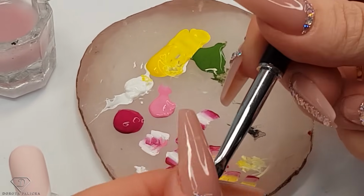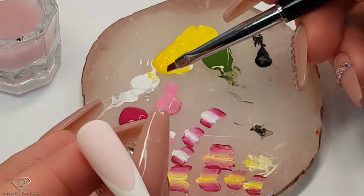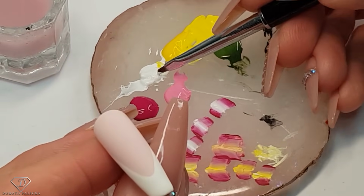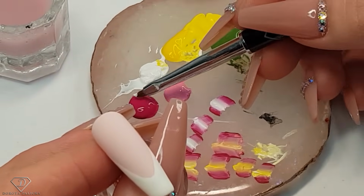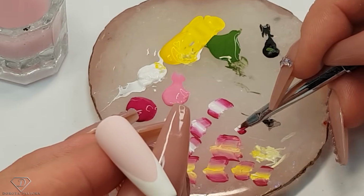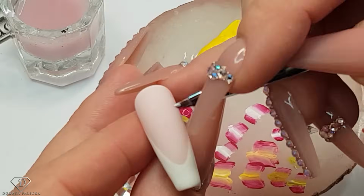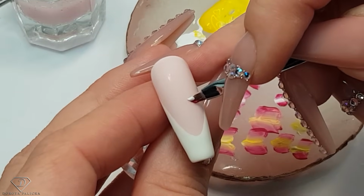Okay, so I'm always squeezing my brush into a nice flat shape when painting one stroke. And now we are going to paint some flowers. So pick up magenta and white, mix it, and then we will paint some flower here.